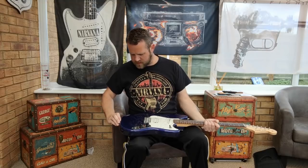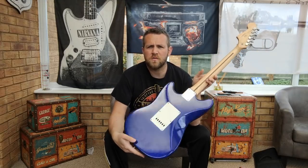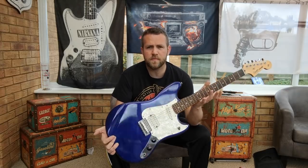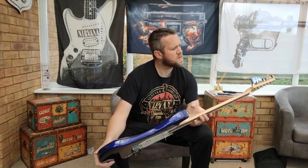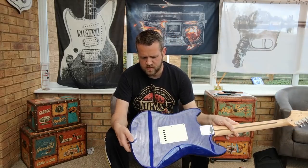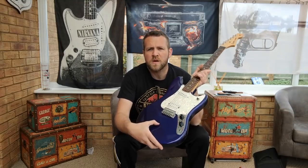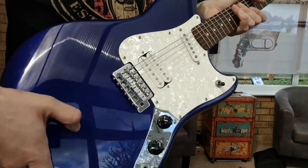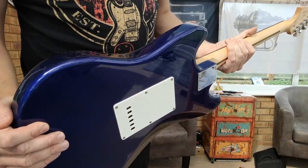Now, I'm not sure of the exact colour. It's like a raw blue, with a slight purple tinge to it. So, first impressions, this is a 2003, crafted in Indonesia. They said it was in immaculate condition, but straight off there's a little bit of a ding just in the middle there. Don't know if you can see that, but we can live with that.